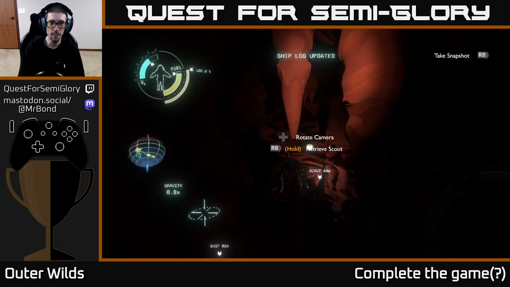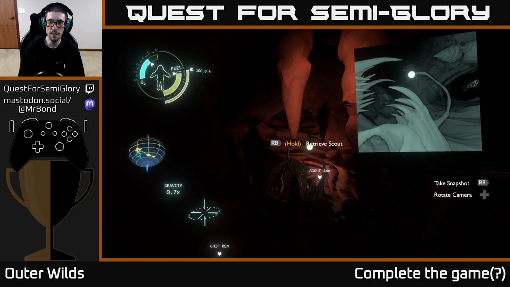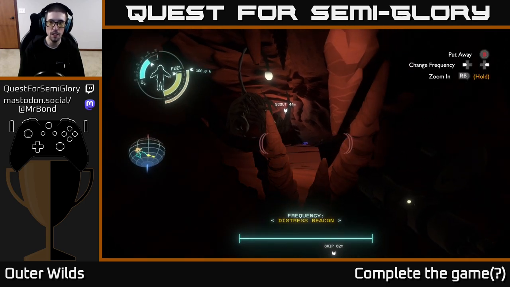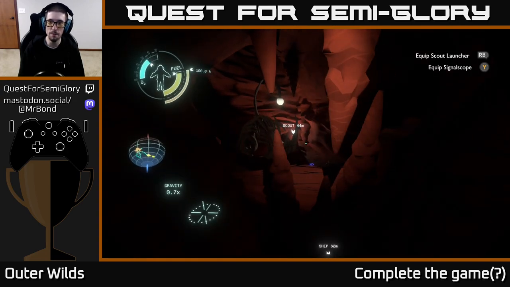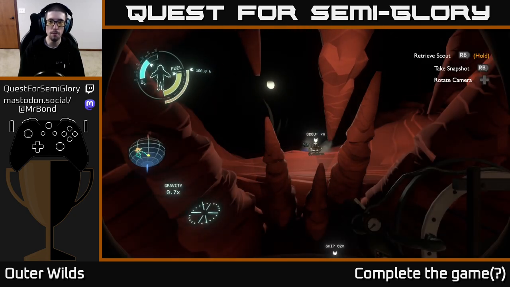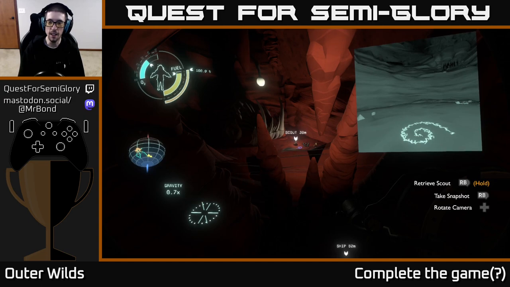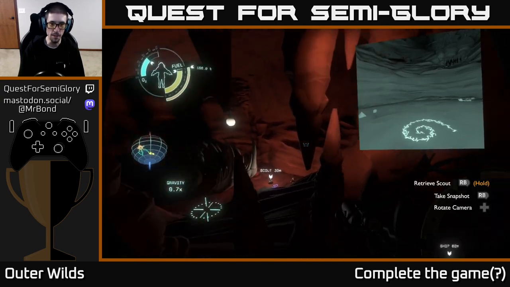Oh, yeah. Yeah, that's an anglerfish, all right. We also have a thing. Can we read that from here? Probably not. Oh, I think I know what to do. Go launcher. Hold the retrieve. Hold the retrieve. Try again. There we go. There. Can I not? I can't translate from a distance. That's a bummer. Okay, maybe there's another way in.